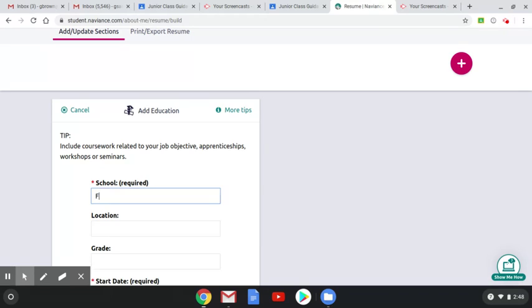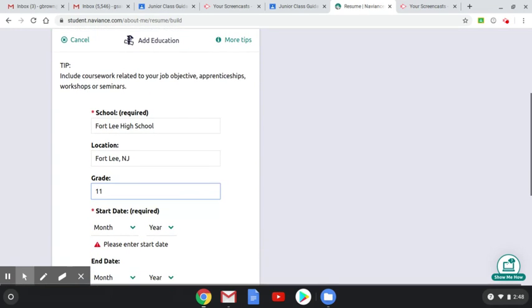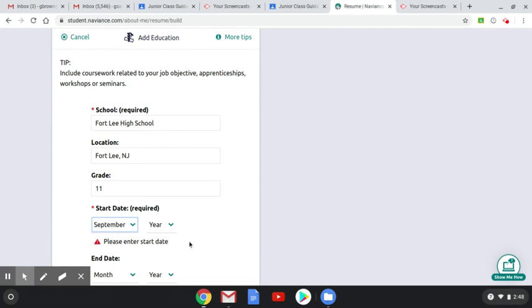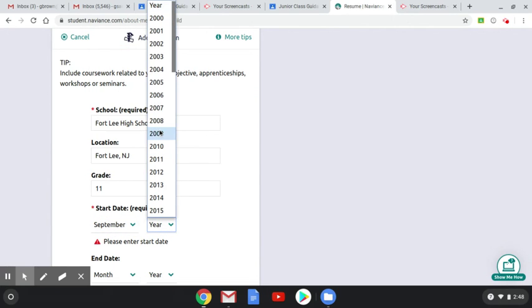And in this case, you will do Fort Lee High School, Fort Lee, New Jersey as location. Grade 11. And of course, you'll update this every year. You started in the year 2018.